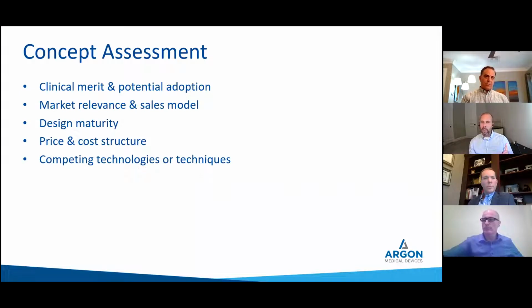Okay. And I just want to comment on that and piggyback on what Mayor said. So yes, we're assessing the clinical merit, but we also have to assess the potential adoption, and how quickly. I think Paul commented, is this a problem for one person singularly, or is it a problem more broadly that needs to be solved? But each company has its own flavor, its own focus, if you will. So we look at whether the device we're considering is relevant for the markets we have access to, that our sales team calls on, or the countries we sell in, and so on and so forth.